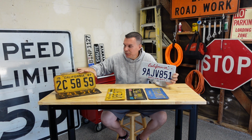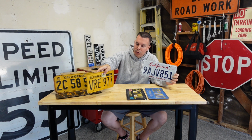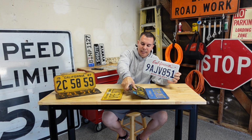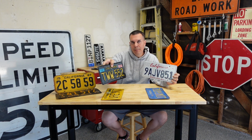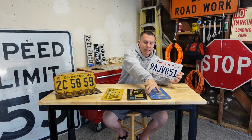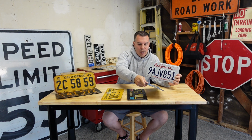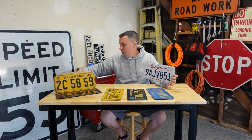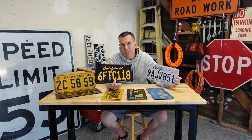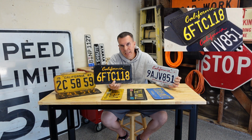Unfortunately, they cannot do the larger 55 and 47 plates, but they can duplicate this 56 look. They can duplicate the 63 look, which is the same thing as the current legacy plate look. They can duplicate this 70s look as well. Also too, I have an example here, they can do custom stuff like this carbon fiber plate. Up here I'm showing a closer example of what this looks like.